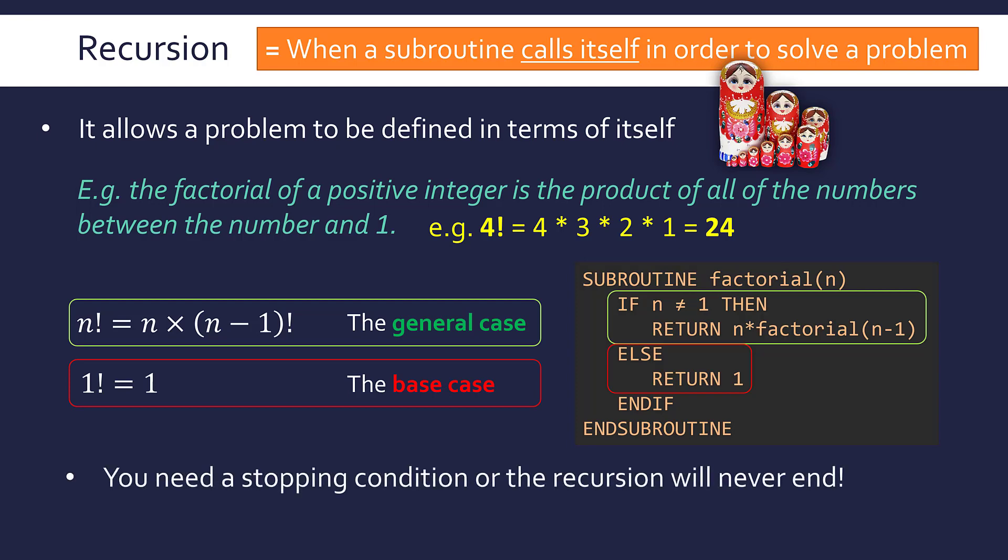Now that base case is essential because without it, it will never stop this series of recursive calls. It's going to call itself and call itself and call itself forever unless we've got a base case. Now it won't in reality actually go forever because eventually it's going to run out of memory and crash. Or there might be a limit in the IDE or the compiler which stops you at a certain level of recursive calls. But the base case being correctly defined is essential. We need to be able to reach it eventually, otherwise we'll get errors. Now the base case is also called the stopping condition because it's what stops the succession of subroutine calls.